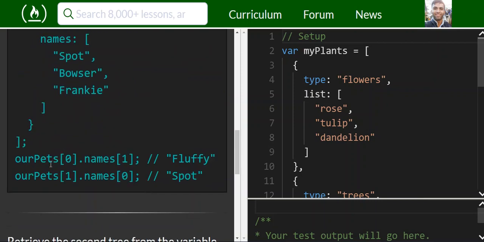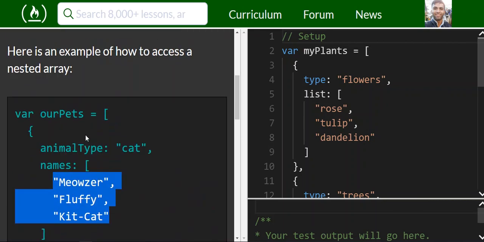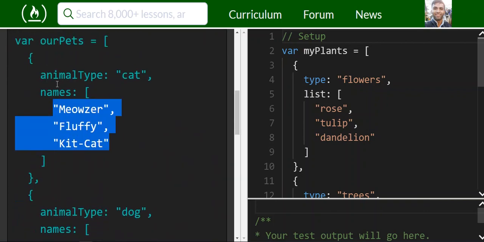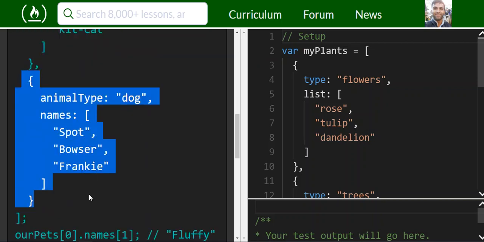Alright, and this is how it's accessing the values. So it goes to my pet, I mean our pet, and this is at index 0 and this is at index 1.